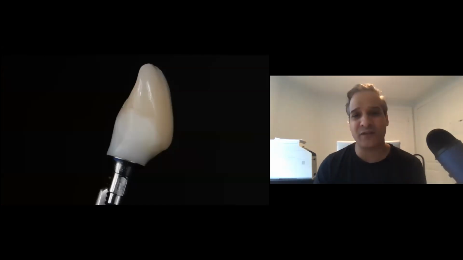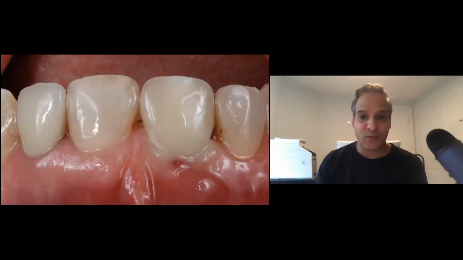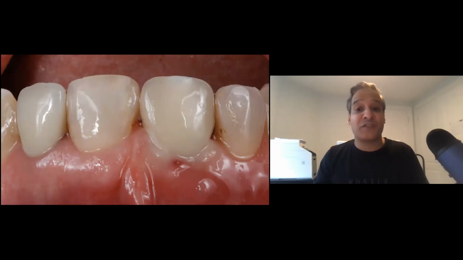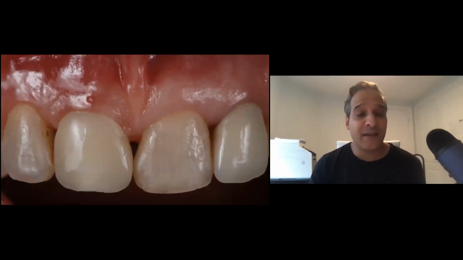So I just adjust the contours of the tooth and the shape, and then I polish it to make sure that it can shape and press and add pressure to the tissues where I need to, now that I've built up that volume. So this is then inserted into the site, and with a little bit of pressure, it sort of bulks out. Now you can see as the provisional seats in, you can see how it almost puffs out and shapes the papillas and gets that buccal profile nicely. And then this is it after it's matured. Usually this was 2 weeks after.